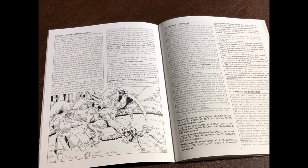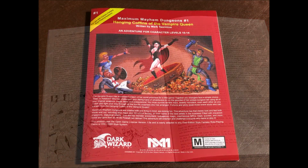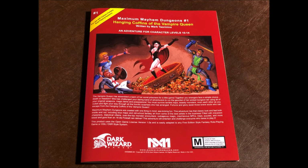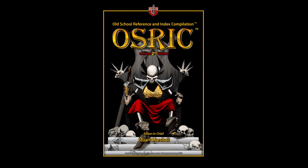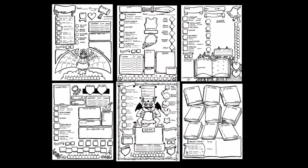I've also had the opportunity to read briefly through a few of the modules, and with the exception of Hanging Coffins of the Vampire Queen, which I didn't particularly care for, I found the writing to be crisp and the storylines to be exciting and imaginative. The modules are all written for the Osric game system, which emulates 1st edition Advanced Dungeons & Dragons, but fundamentally you can use these modules with any old school game you prefer, be it Labyrinth Lord or Old School Essentials. Also included when you download the PDFs for any module you buy are the cool old school style character sheets.